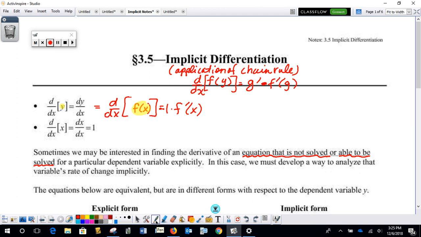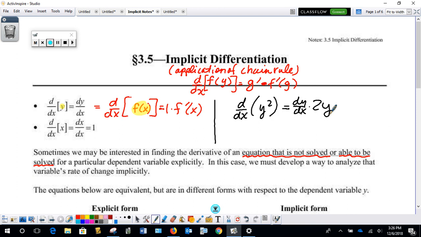Now, what I want you to do is contrast that with something like, for example, what if I wanted to take the derivative with respect to x of y squared? What you have to recognize is that this y squared is a chain rule problem because I have stuff squared, and y is not the variable that I have down here in the denominator. That's not what I'm taking the derivative with respect to. So when I go to take the derivative of y squared, I take the derivative of the inside, dy dx, times the derivative of the outside, 2y. And that's what we're looking at.